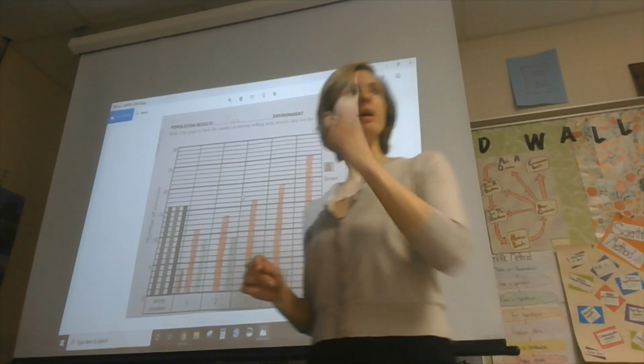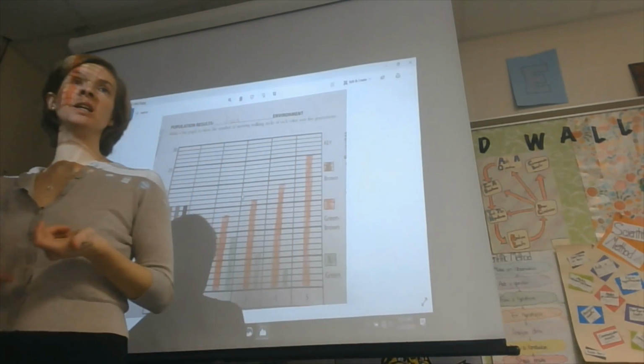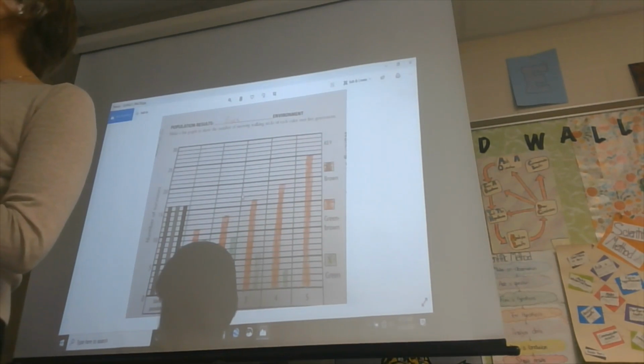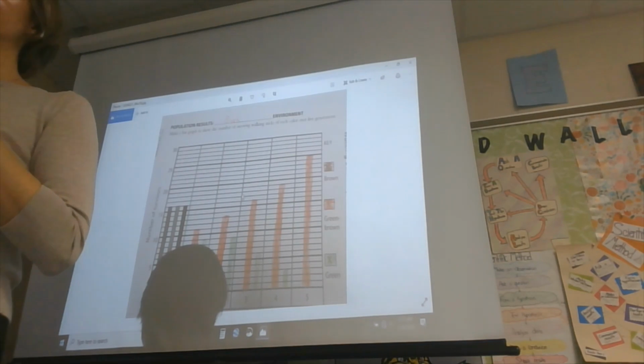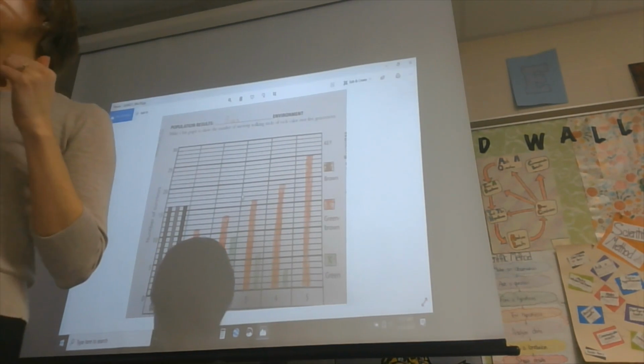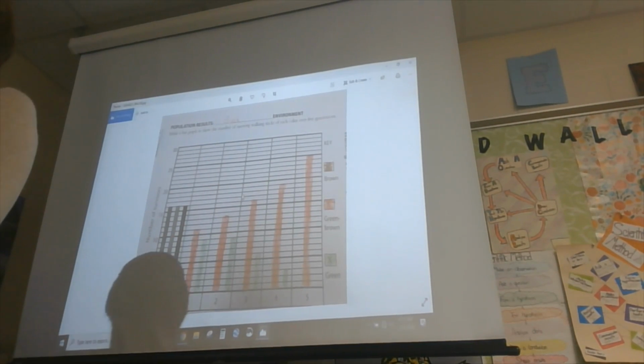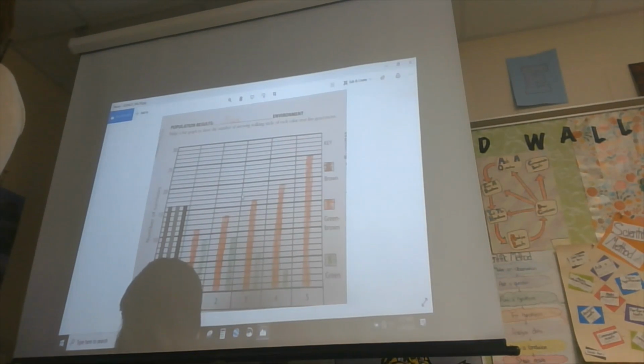Okay, so the question is to write a 6-sentence conclusion over the walking stick data in the 3 different environments. First we looked at the bush environment, which is the graph you see here. Then we looked at bamboo and wood chip environments. You should have noticed differences in the populations of the walking sticks in those, and I wanted you to explain why those things happen. So I would like to hear from 4 of you about what you wrote.